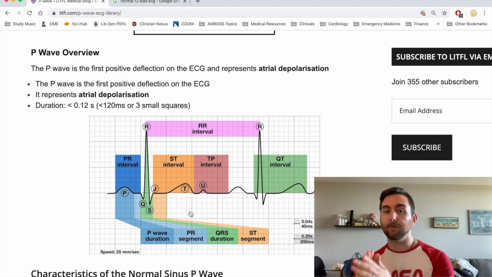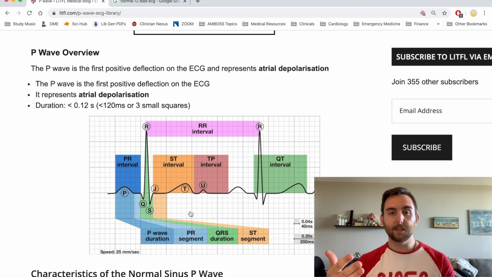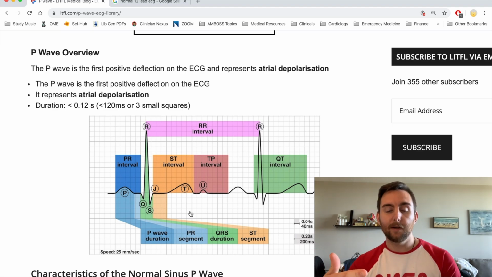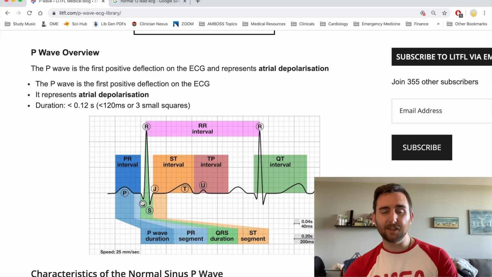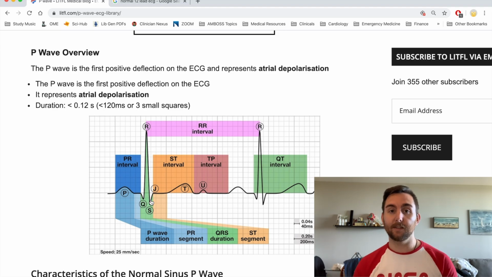The ventricle depolarizes, then repolarizes. So then you may be wondering, if we have atrial depolarization, where's the atrial repolarization? It actually does occur. There are two schools of thought that I've read. One is that it's hidden behind the QRS. I think I read recently that's not really true. It's just that the amplitude of the atrial repolarization is so small, it's just not going to be picked up by the electrocardiogram, so you're not going to see it. Versus the ventricular repolarization, it has a big enough amplitude that you can see it.